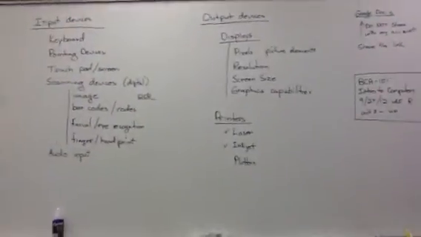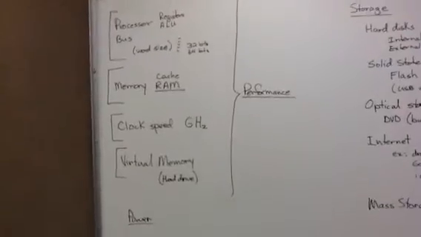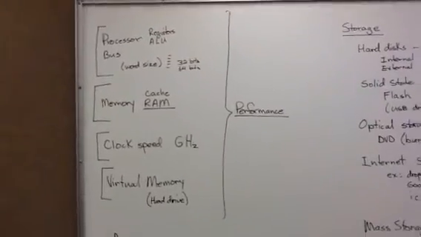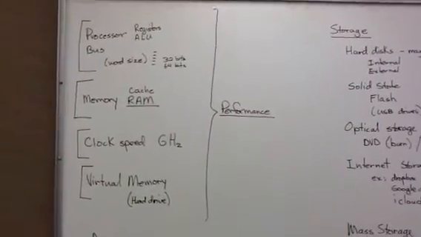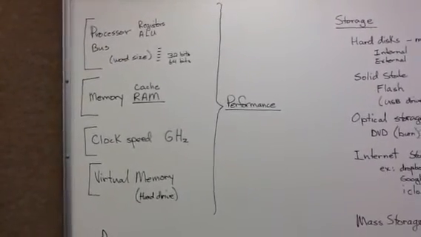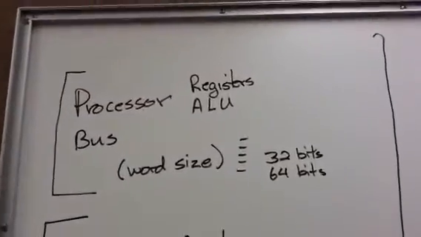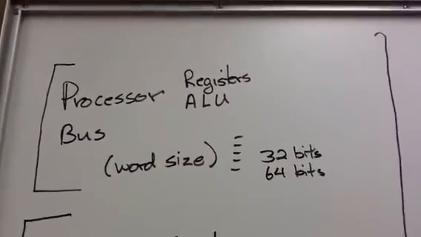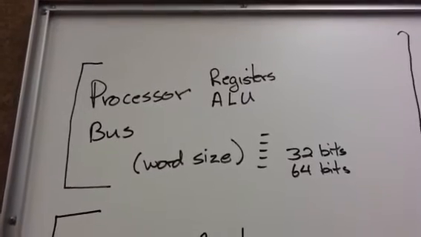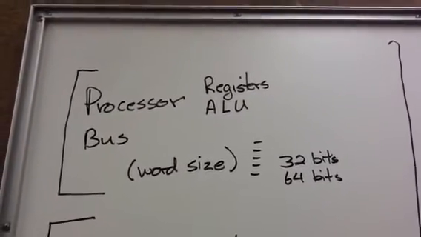And then pretty simple things we talked about today. We covered a few specifics. We did a good review of this area right here. We talked about processors, registers, arithmetic logic unit. We talked a little bit about the bus, the word size. We reviewed the concept that if you're downloading software, you want to be aware of whether it's a 32-bit machine or a 64-bit machine, so you download the correct software.